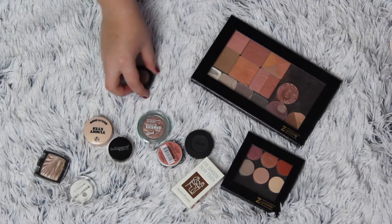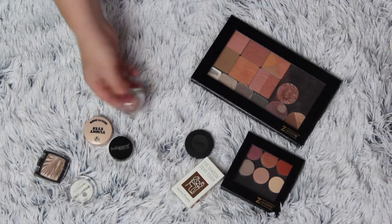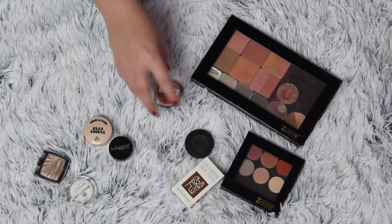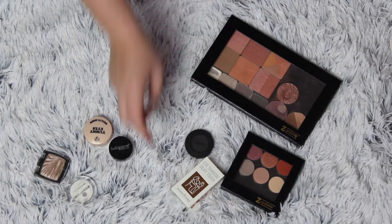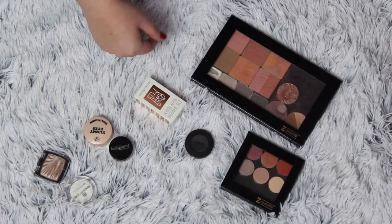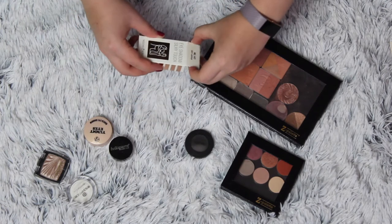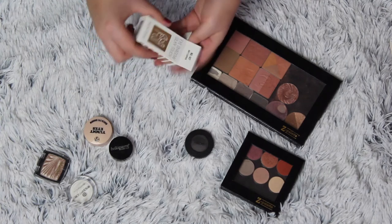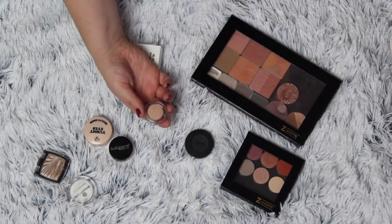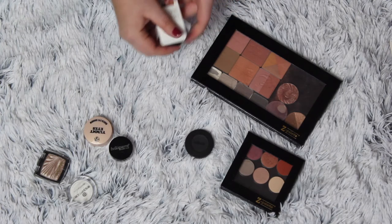My MAC shadow is not going anywhere. My P2, The Future Is Mine, is not going anywhere. My L'Oreal Infallible Magnetic Kohl, love this stuff. And this I just got in my advent calendar. It is a Danish brand called Danish. It is an eyeshadow silky touch single pot thingy. It's not a cream, but it's not a powder, so I have only swatched it and I want to keep that.